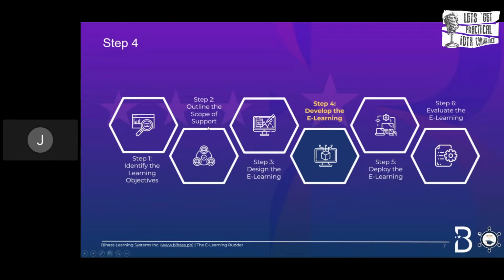Now, jumping on to step number 5, deploy the e-learning material. So actually, at this phase, as I've mentioned in the early stages, in the past we used to have an assembly line where a group of instructional designers, graphic designers, developers, even voiceover narrators are in the same team.